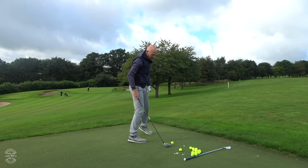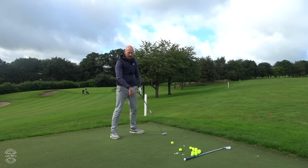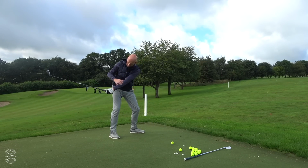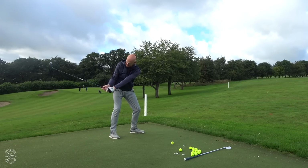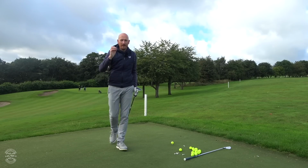So same idea. Now obviously harder to control, longer club, less loft, harder to control. However, feel as though you're here. So feel as though left arm is parallel to the ground, but actually what will happen is Mike got up to a position where right forearm became parallel to the ground, which was there, so the feeling of left arm parallel and then a dynamic motion up to there took him to where he had to be, but he felt as though he was super short.